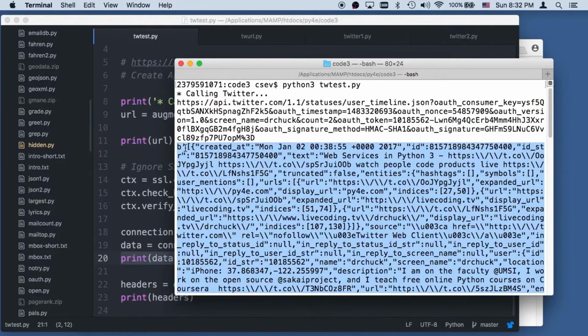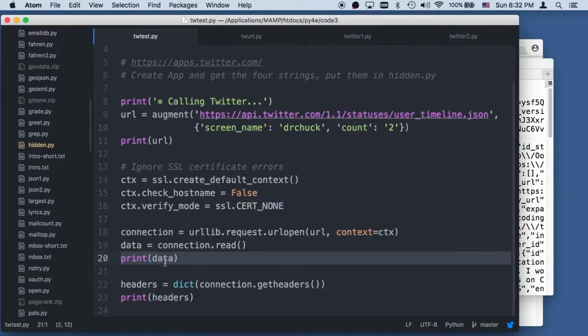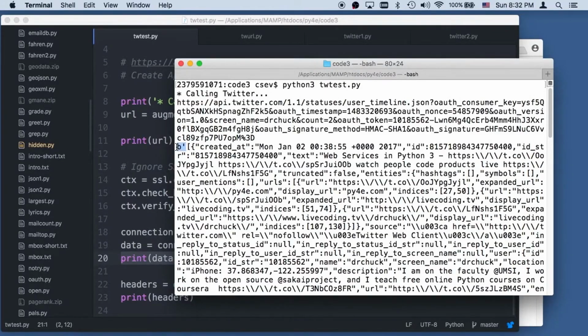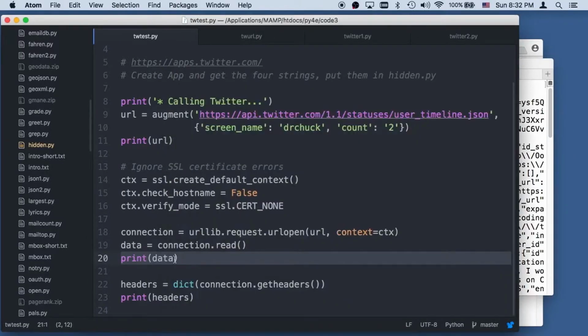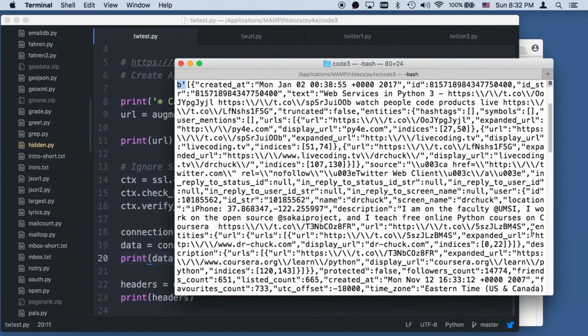And this is a byte array. Remember how you have to do a .decode? I didn't do a .decode here. Python is telling us this is a byte array, a raw set of bytes that came from the internet, which are probably UTF-8. If I say .data.decode there, then it would be fine. But we don't care, this was just a dump.